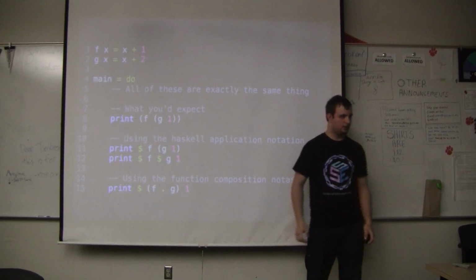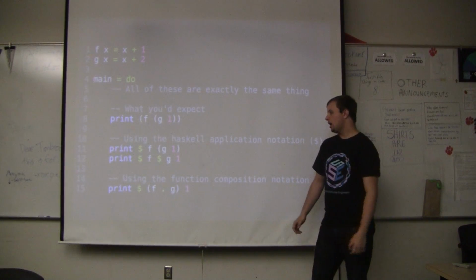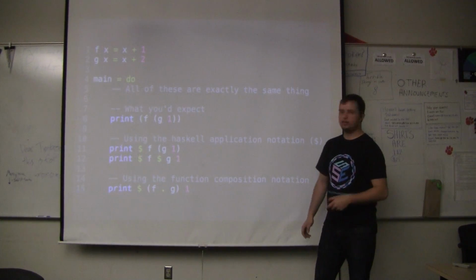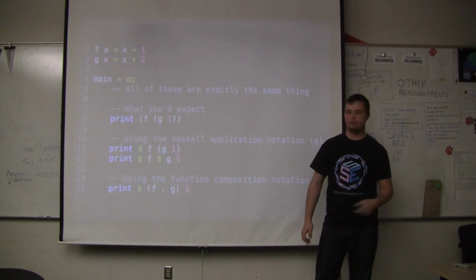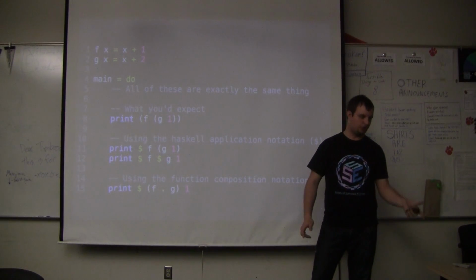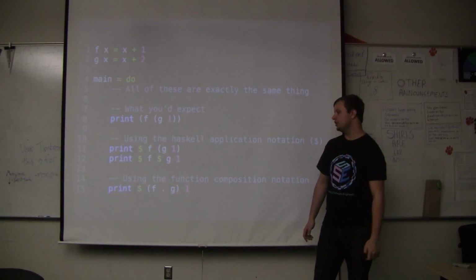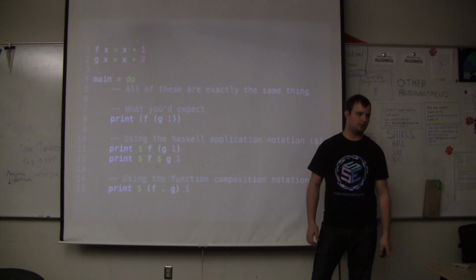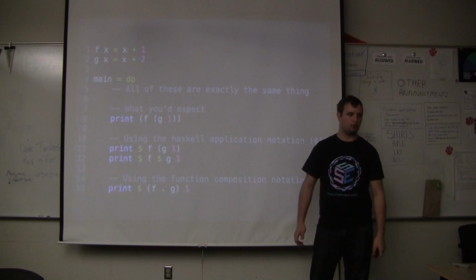Yes? Which one of these would be the convention? Like, what would you typically see for something in here? It's very contextual. It depends on what you're doing. You're going to see the dollar sign a lot more just because people use that for the top-level functions. You're going to see the dollar sign a lot more in general. So that's probably more the convention. But in an instance like this, the dot is probably the most sane notation. So whatever's sane, but you're going to see the dollar sign more often.